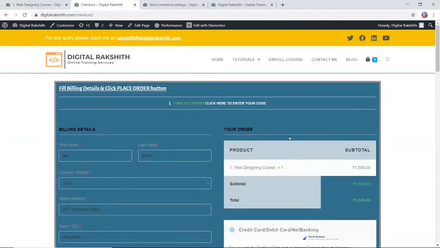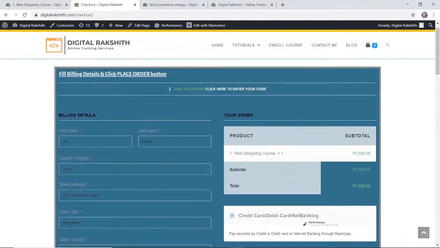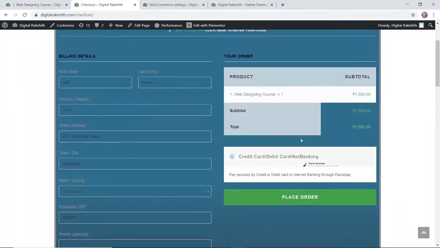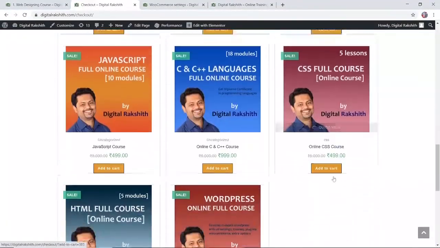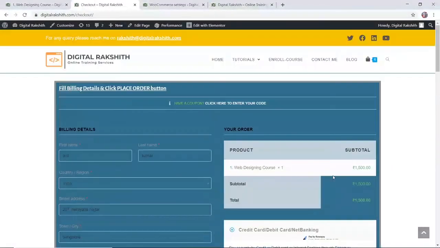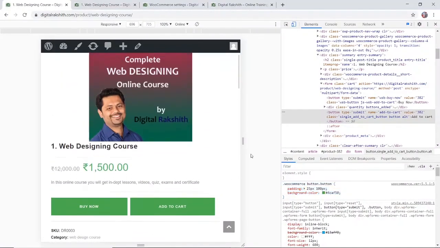So you may wonder how this checkout page is looking like this. Normally the WooCommerce checkout page won't look like this. But I have done some alterations using Elementor that I'll show you in some other video. I've even added my other courses in the checkout page. So you can design the checkout page also, that I'll show you in the other video. So for now, I have taught you how to add the buy now button along with this add to cart button using the simple plugin here in WordPress.